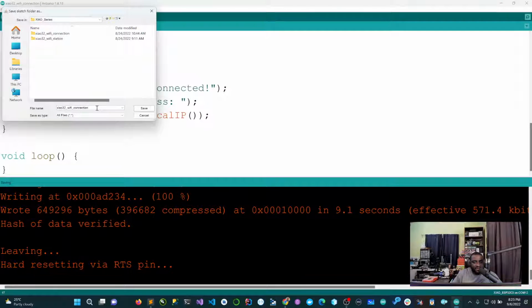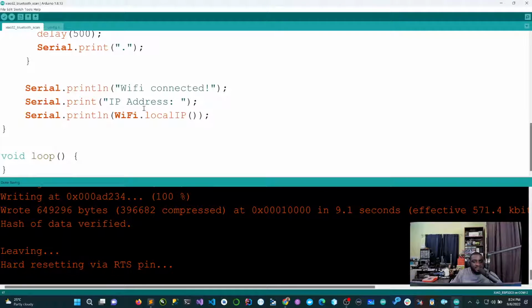We'll call this one Bluetooth scan, and then we'll save it.